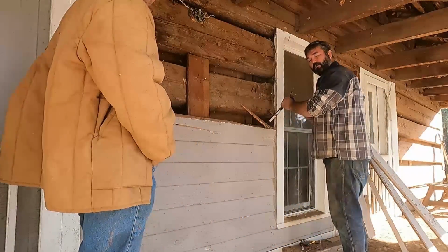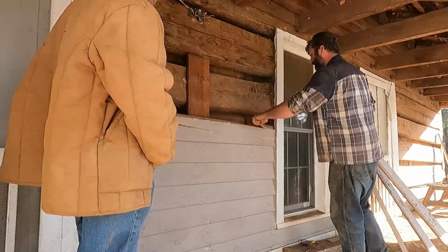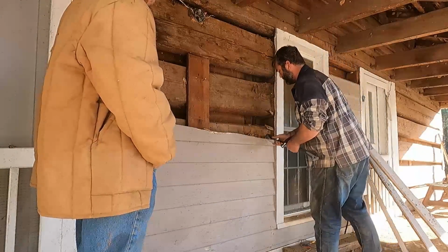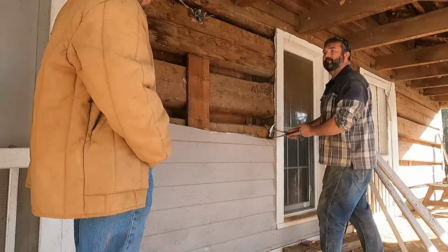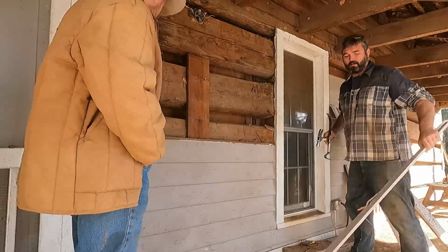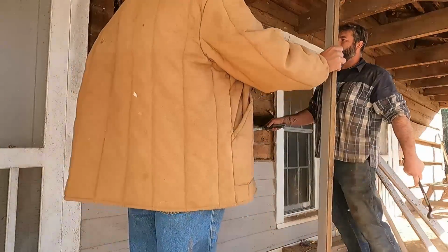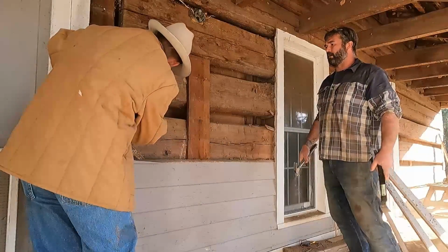And for those of you who don't know, log cabins obviously were what people built because logs were easy and cheap. Well, around after the Civil War, a log cabin started to become a sign of being poor. Sawmills came about, and people wanted houses built out of dimensional lumber. So a log cabin would have been a sign of being a poor farmer.